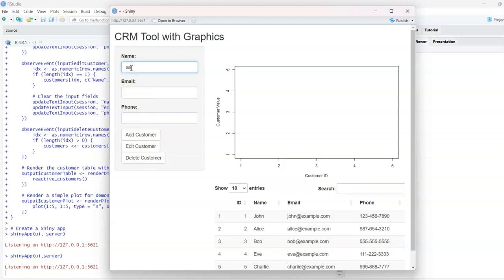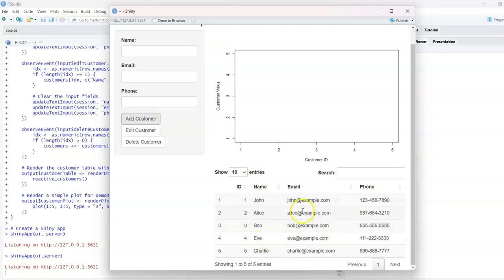So let's take a name like Sam and then the email address, any email address you can give. I'll just take the same one so that my table looks good, and then phone number.